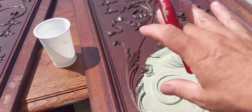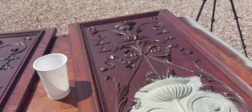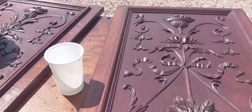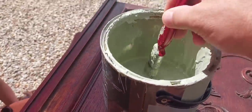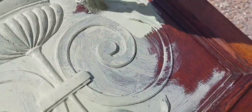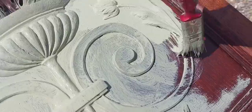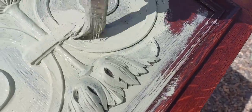Now this is covered in detail here, so you try and go on with thick emulsion, and all it will do is just clog up and lose some of the detail. So what I've got is a tub of water there, and we go, well, I'll show you, look, we go a little bit of the green into the water, and then that allows you to get it right into the grain and all of this carving detail.